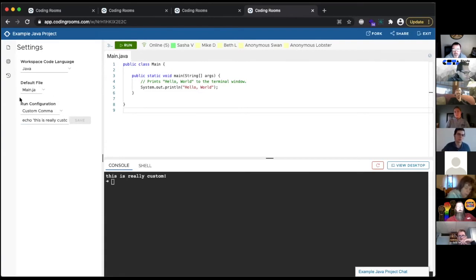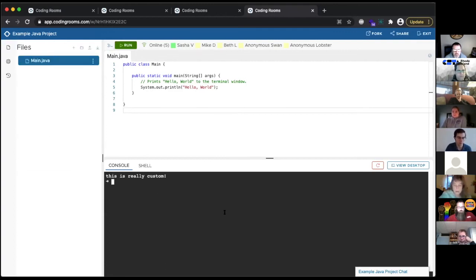So I can do something totally arbitrary, like have it spit out some message into the console. This is all Bash, so pretty much any sort of standard Linux terminal command will work here as well. And for example, we have folks who use Maven, all these different dependency managers for Java. If you happen to be getting that deep with your students, you can also use this.